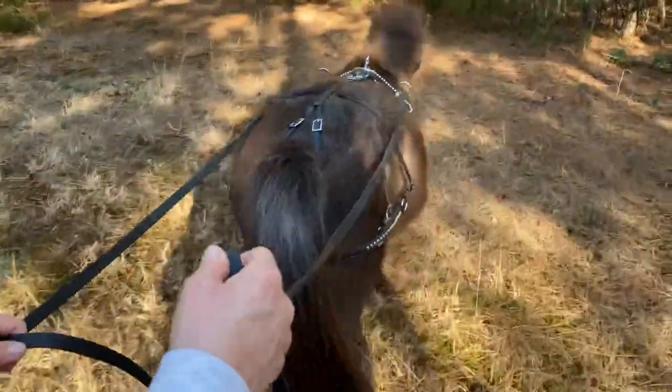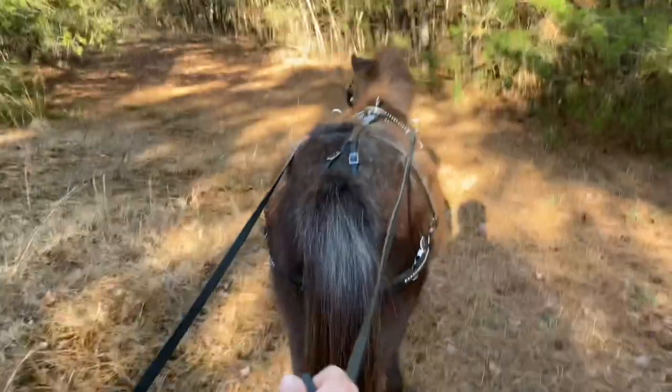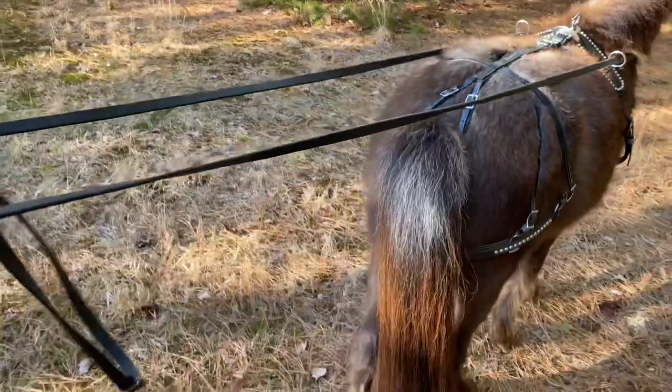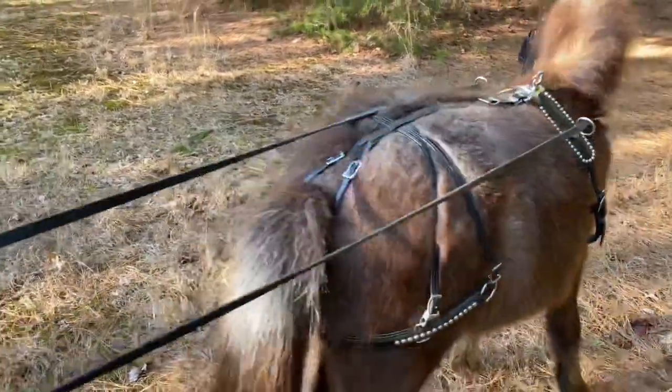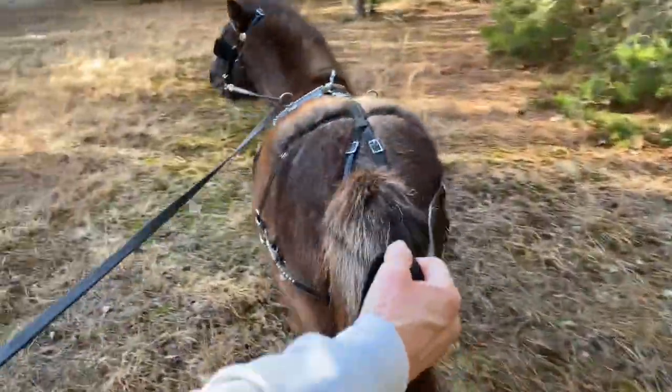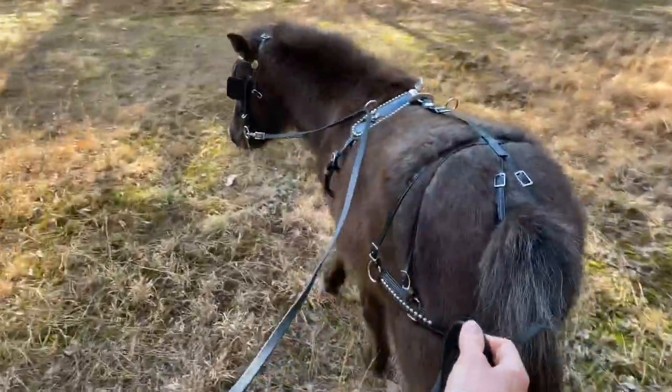Let's go here. What's this here? Looks like there's too many branches. So let's see if we can back up one step. Teddy, back, back, back, and turn. Come. And let's go back now. We did such a good job.